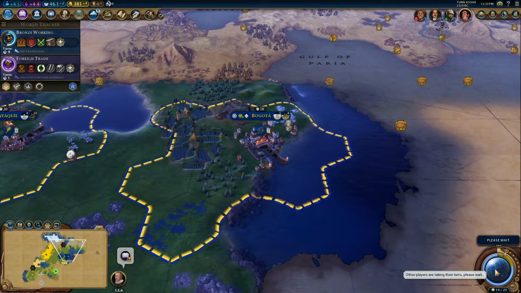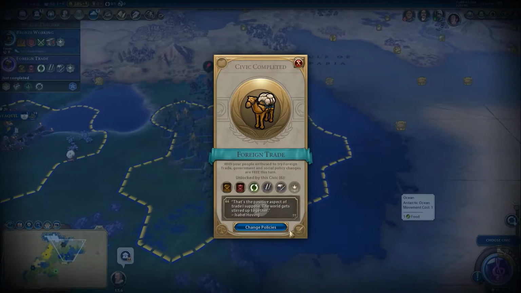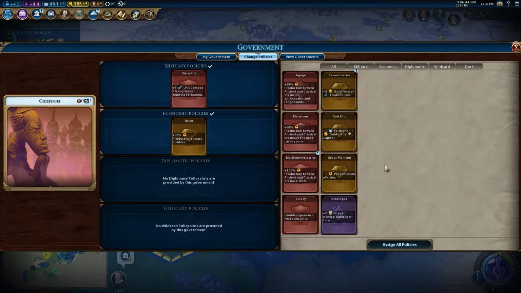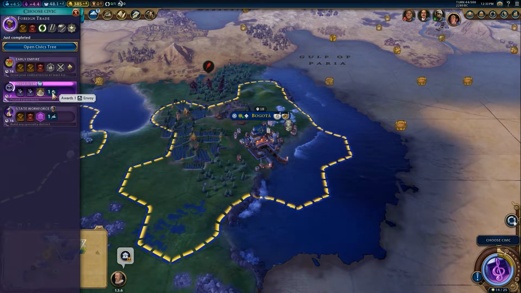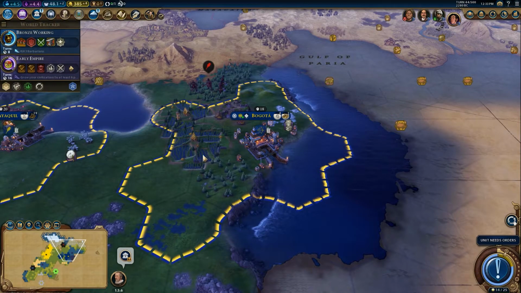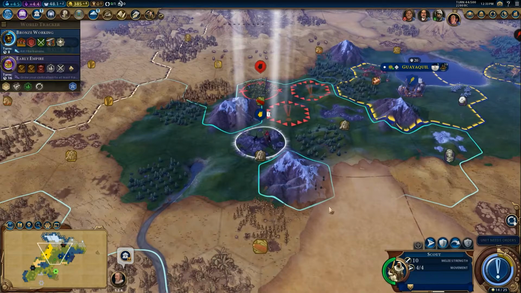So you guys stay there. 4 turns until we get the granary. We do need more builders. Aspect of trade, I suppose. There's foreign trade done. We don't have any trade routes right now, so there's little point in changing that. We get to choose a new civic. I mean, we could go and grab mysticism to grab an envoy. That's not a bad idea. We will be building a speciality district, and we will grow our civilization to at least 6 population. Actually, let's go for early empire. We've already got a population of 5, and in 3 turns we'll have 6, so we'll get the boost to that. So that's what we're going to do.